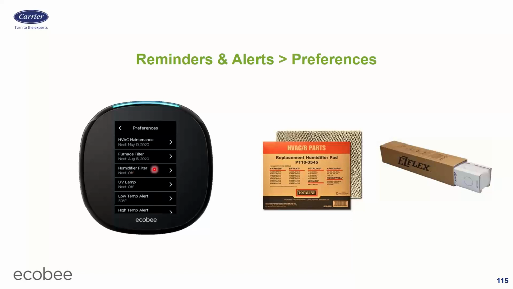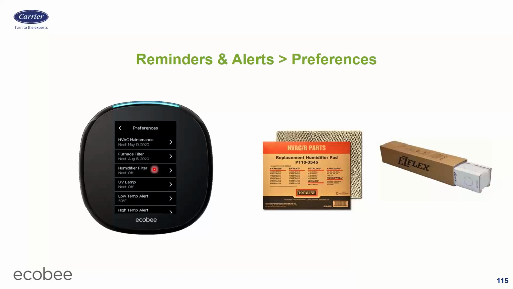Once again, it could be timers of months or timers of fan run hours. I would pick months, and I would set it so it's going to go off like in May sometime. Now, once again, if they're on a maintenance contract, you're not doing this. We're going to change the humidifier pad, not filter, when we want to change it on our maintenance schedule that we've already promised you. But if they're not on a maintenance account, then you do want to set this up. I would have it go off in like May or something like that.